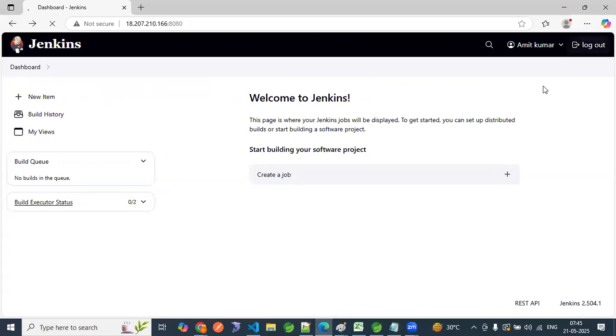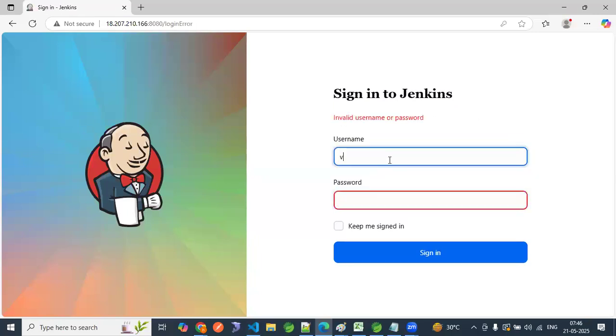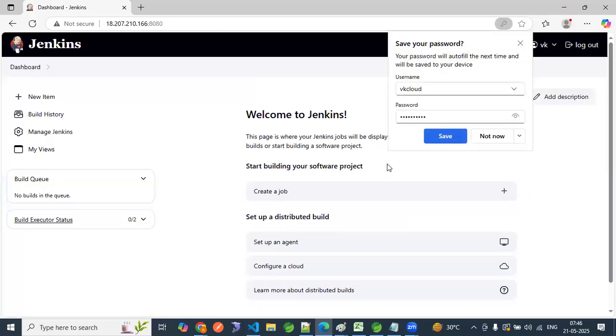Let me log out from here because this user does not have access. So let me check with VK Cloud only. You log in with VK Cloud. Where we need to go?